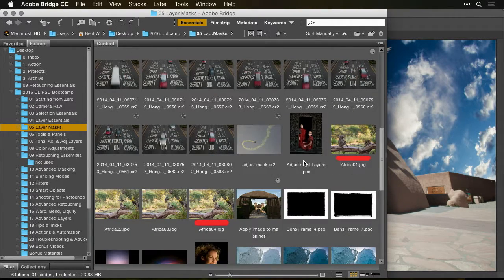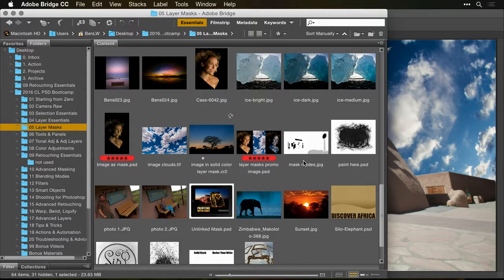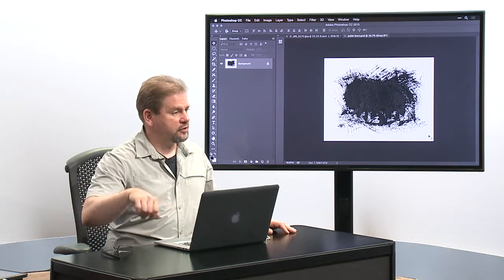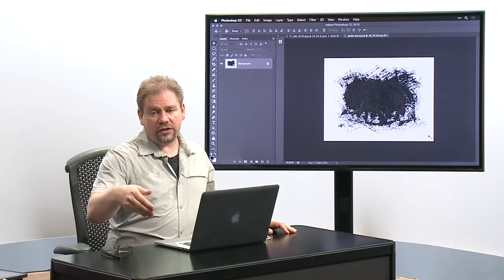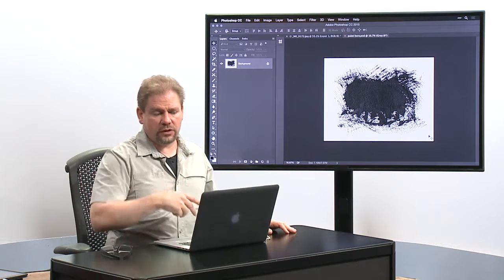Now let's see how we can work with pasting things in that mask. You remember when we pasted that little bush that I copied, it pasted it in and did stuff? Well, we can scan things and use them. For instance, here, I have something I've scanned. What I did is I took a piece of watercolor paper, and I took a huge brush, the kind of brush you'd paint your house with. I dipped it in some ink, and then I started painting on the watercolor paper, right in the middle of the sheet. And only when the brush started running out of ink did I start painting near the edges. And that made it so I could see the bristle strokes that are there.